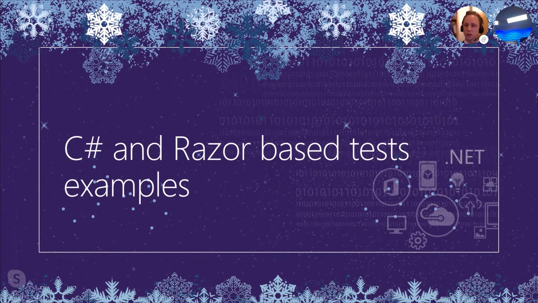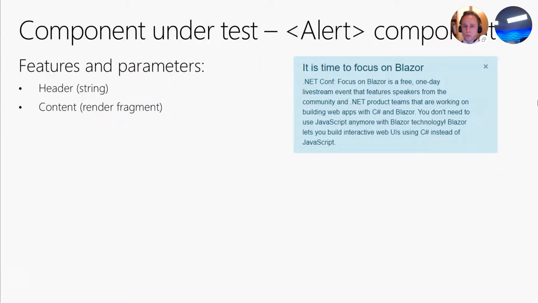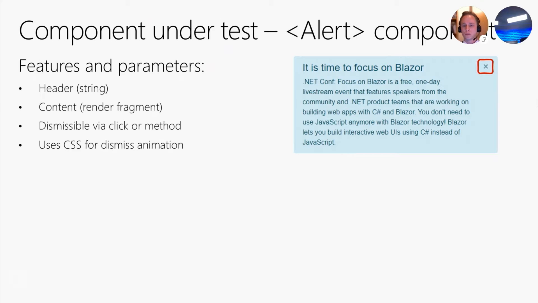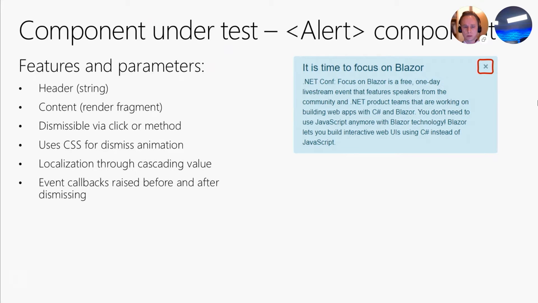I'm going to start by focusing on C# and razor-based tests and we'll get back to snapshot tests later. Our component under test for the examples will be the bootstrap alert component. It allows us to pass header text and child content into it. It allows us to dismiss it by clicking the X at the top right corner or through the dismiss method on an instance of the alert component. It uses CSS animation to fade the alert away when dismissed, and after the dismiss animation is done all the markup will be removed from the DOM.